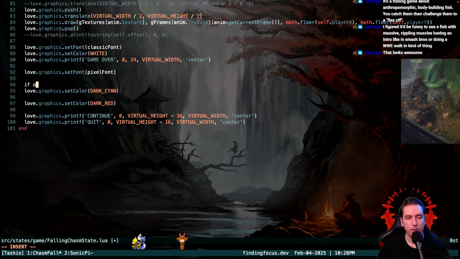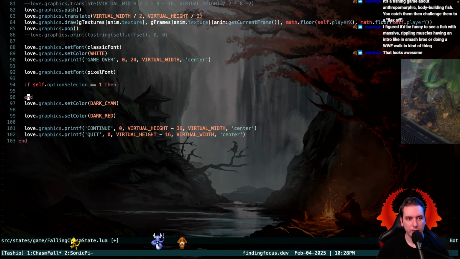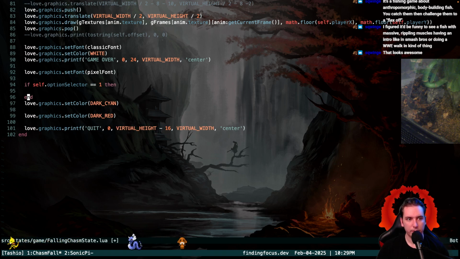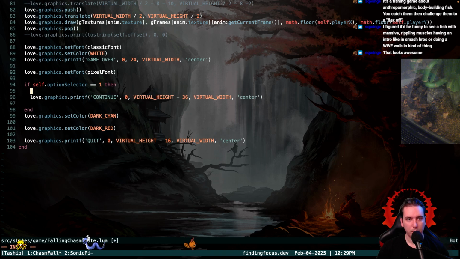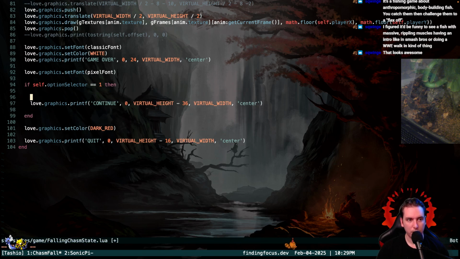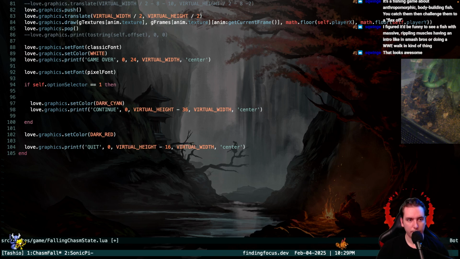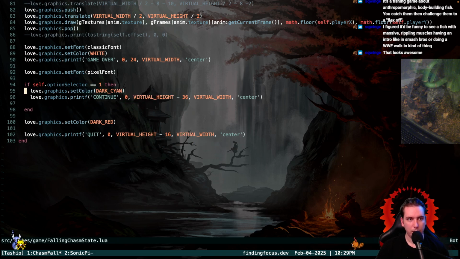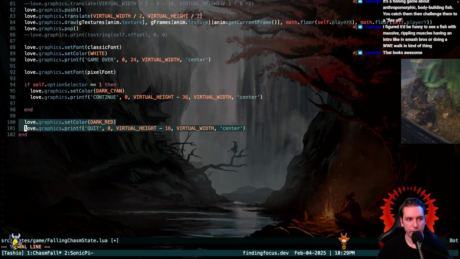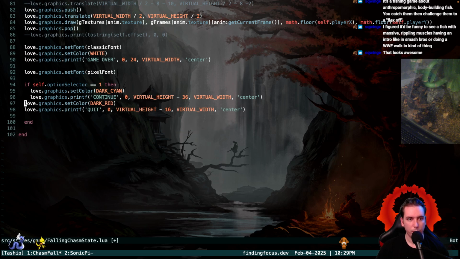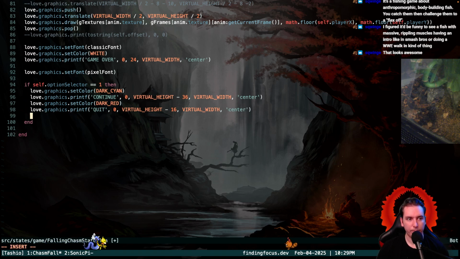So if our option selector is equal to 1, then we want to render continue with the cyan color. And then we would render the other option with the dark red if option selector is 1.